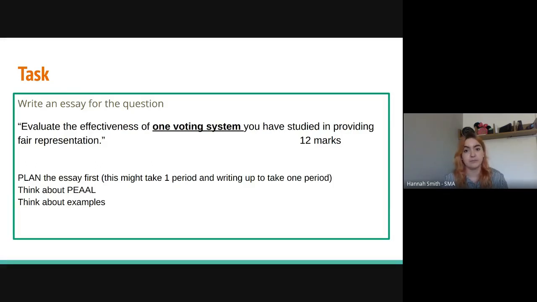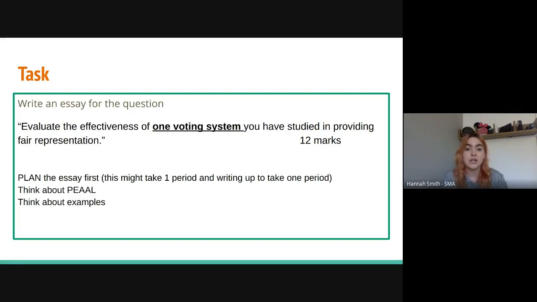Your evaluating effectiveness, I would like you to plan it, particularly if you're not sure about this or you're not sure where it's going. You need 2 paragraphs for this. Think about PEEL, think about the structure. I've also put an essay planning guide up on Google Classroom under the week beginning 1st June. That will give you some sentence starters and it will give you the structure to help you. The key thing is think about your relevant examples. Prove to me that you know about the voting system. You can do first past the post or AMS.